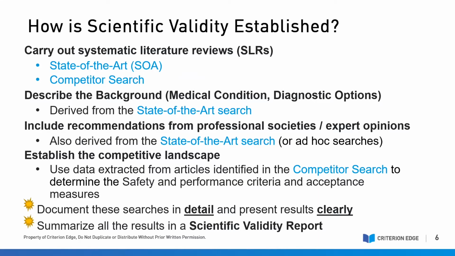So how do you go about showing this association between the analyte and the medical condition? The SVR will help you explain this link, first by explaining the background of the clinical condition, the analyte, and the alternatives for diagnosing this condition. Are there multiple types of tests or technologies? What are the pros and cons of each type of IVD? These are all going to be critical components within a typical SOA section of the PER.